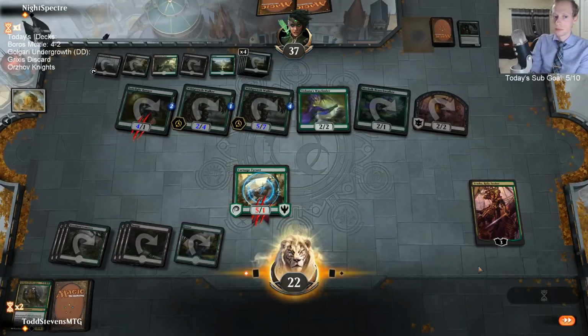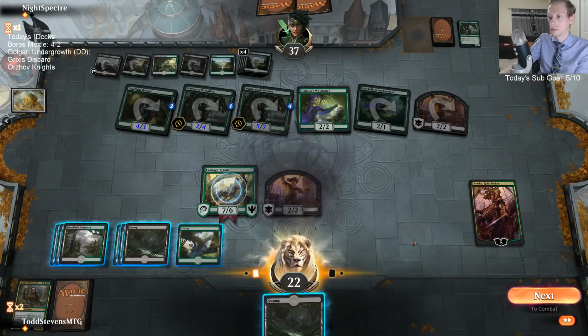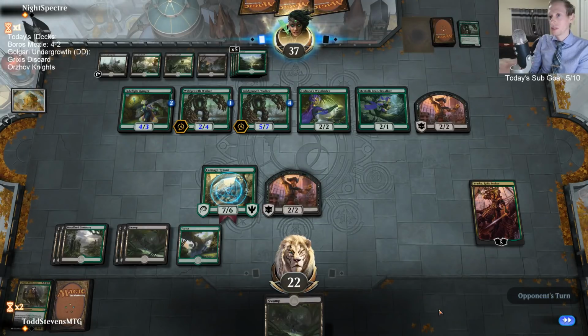I will tear you apart. Take no prisoners. Oh, I just killed Jade Light. I should not have killed Jade Light. They get to get Jade Light back and double explore. Or they may just get Midnight Reaper back. One of those two. That Memorial to Folly, of course, is very good for them also.